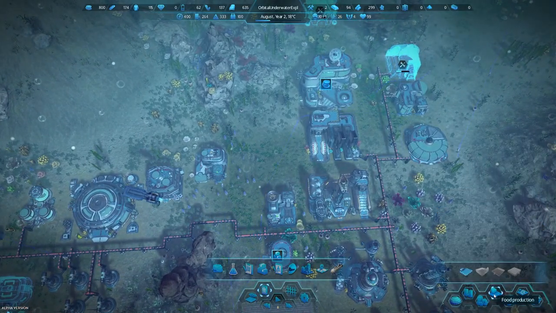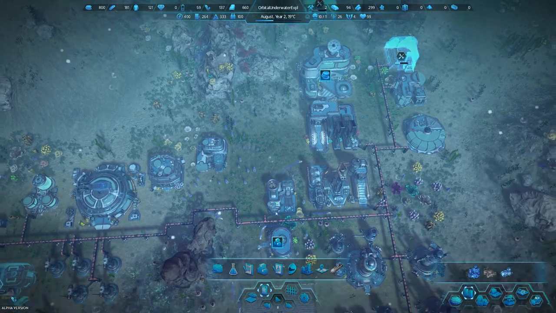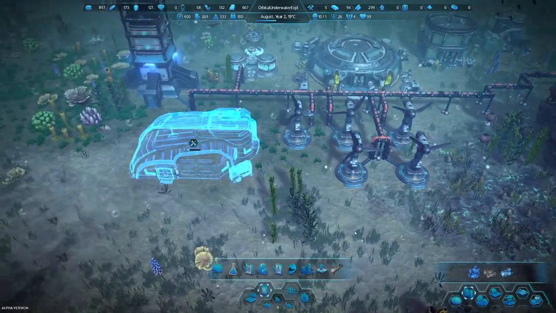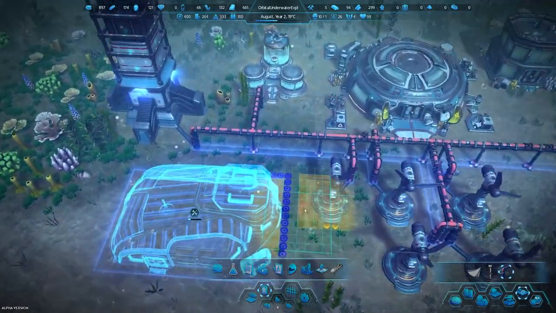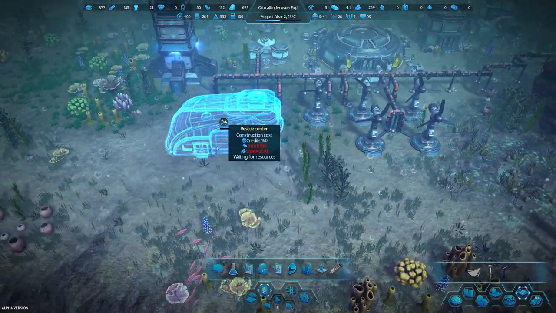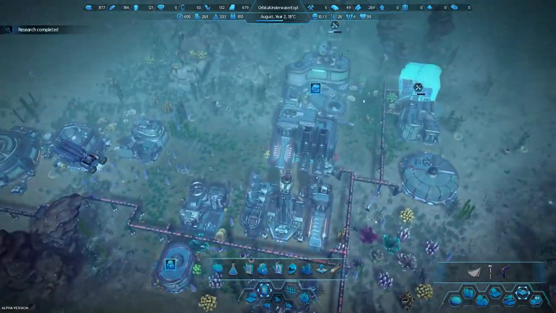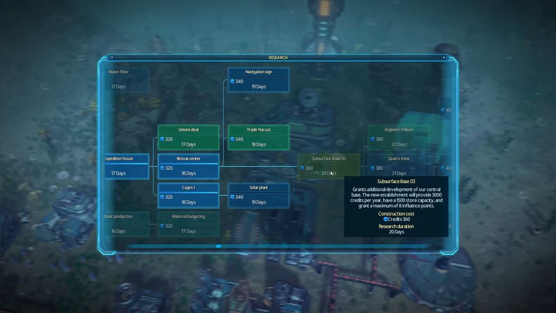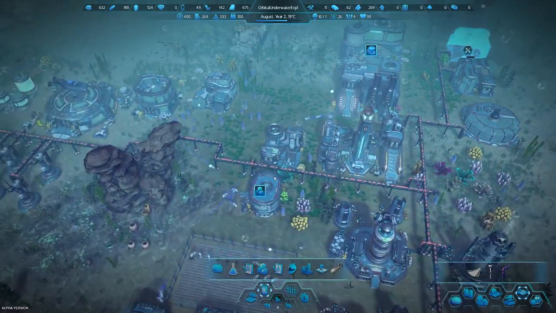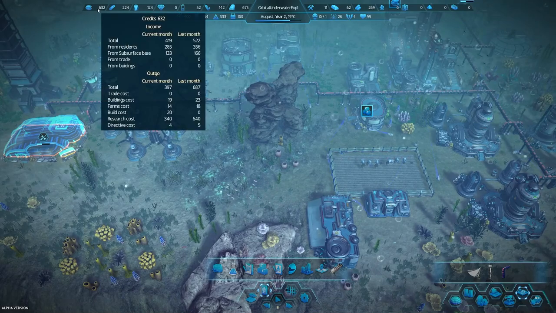Where's this expedition building? Expedition house. Not available in the alpha test. Oh, video game, what a jabate. What a filthy, filthy jabate. Oh, I was so excited for expeditioning. Alas, my hopes have been dashed upon the rocks. The underwater rocks. Right, research completed. Good. Subsurface base 3 is going to come soon. Solar plant. It would be nice, actually, if we had some more opportunity to get electricity.